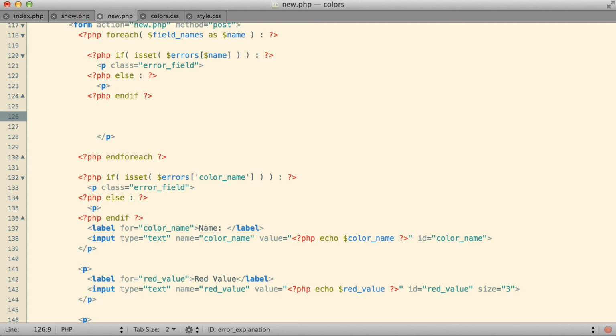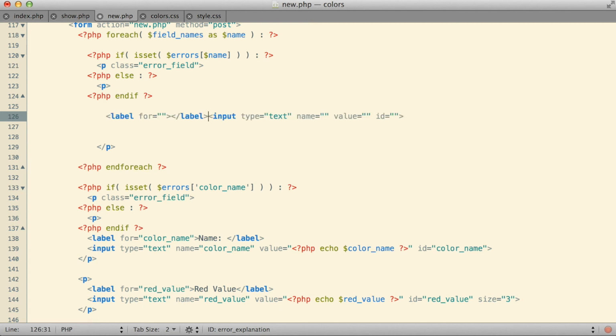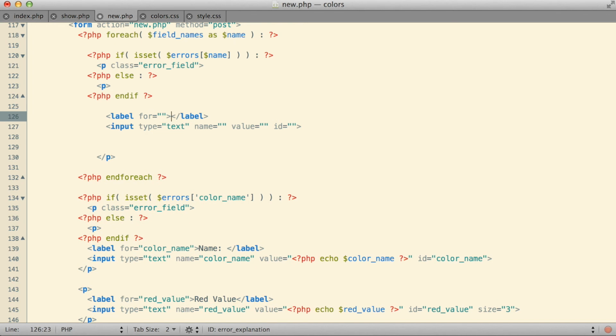Let me go ahead and do that. So here's my label, here's my field. The actual specifics that would be filled in here is that the label would basically have the same name as the field. So I would put in an echo for the field's name. That field's name, whichever one we're dealing with in the loop, would also then be the ID of the input field. So that's what I would also put in for the "for" of the label. I can go ahead and put it in as the ID of the field. I can go ahead and put it in as the name of the field.